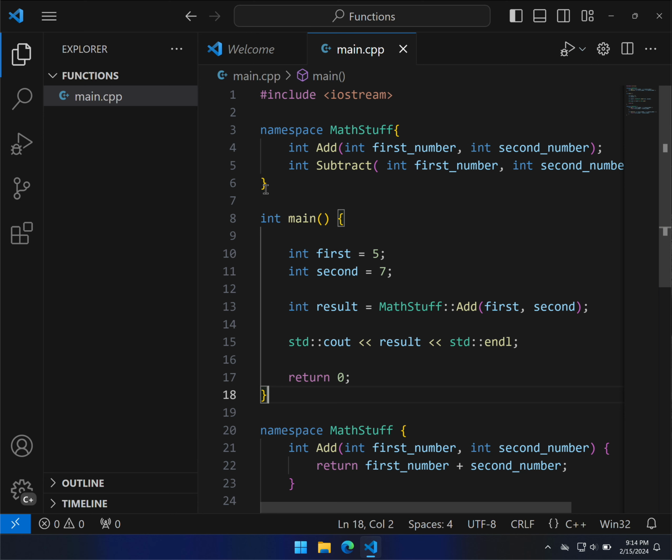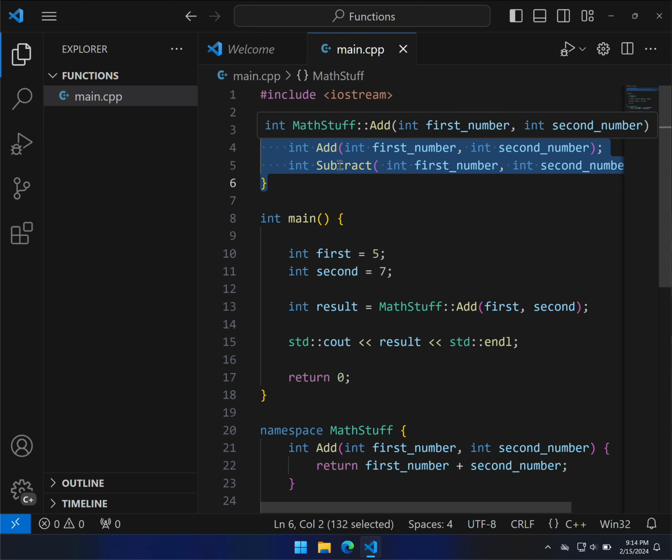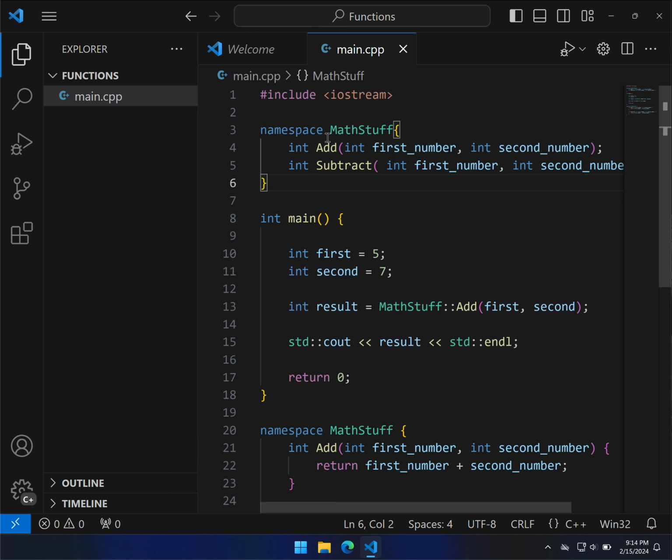What if I could put all these declarations into another file, and anytime and anywhere in any file I needed to use this add or subtract function, I could just include this in my file? I don't really want to have to copy and paste this all over the place, so we're going to let the preprocessor do that.